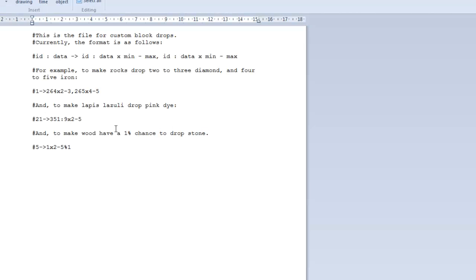Custom block drops, here you can just set all the custom block drops. I believe when we did the actual video, we didn't actually set any. That's probably why it wasn't working. But you can add more blocks here. So for instance here, let's use this one for instance. I can just explain it.